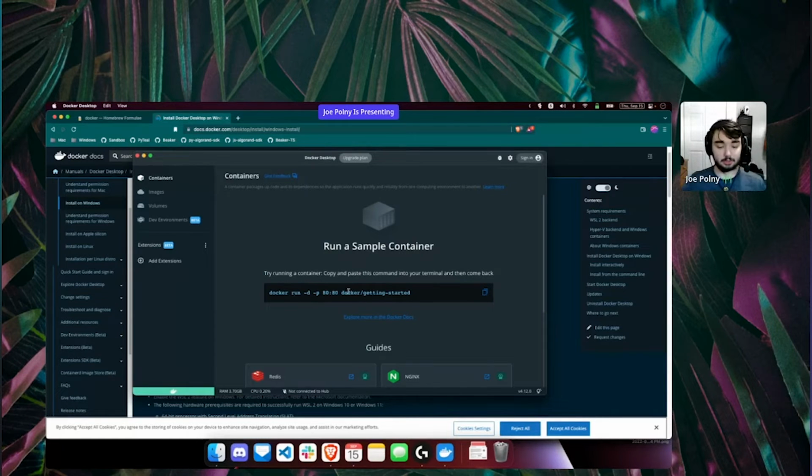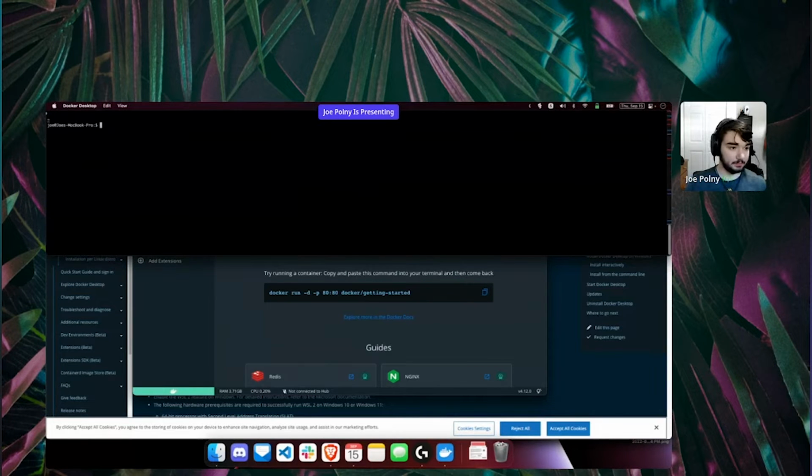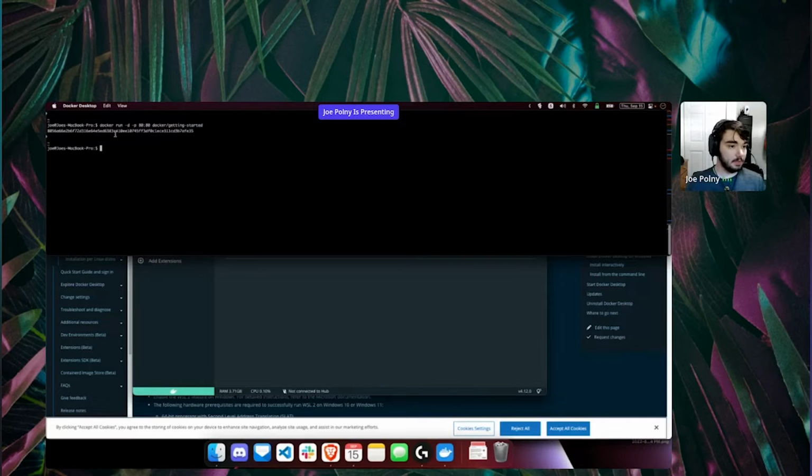You can do that if you want, but in general, to ensure that Docker is actually working, you can just copy this command, go over to your terminal, and on Windows, I recommend doing this through, I believe, the WSL terminal. You might also be able to do it through PowerShell, but I'm not 100% sure on that. Either way, you want to go to a terminal where you have Docker installed. You might need to figure out which one that is. And you're going to run this command. And if you get output there, then you know Docker is working.